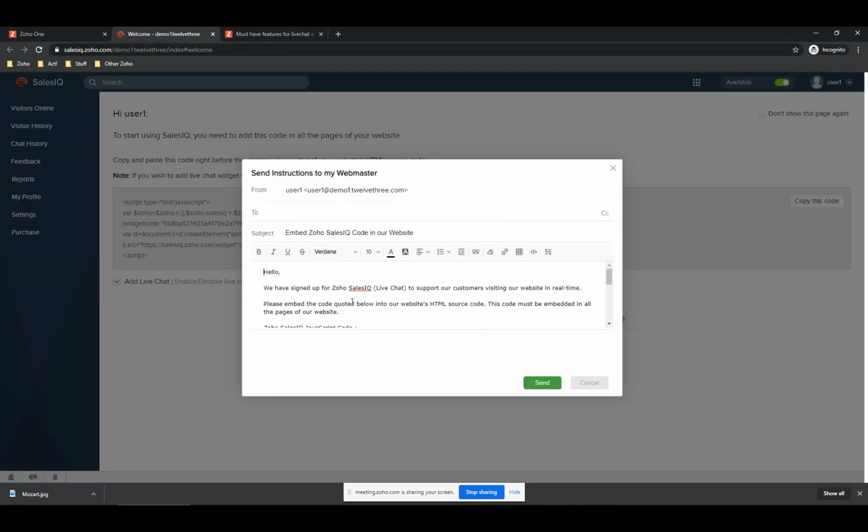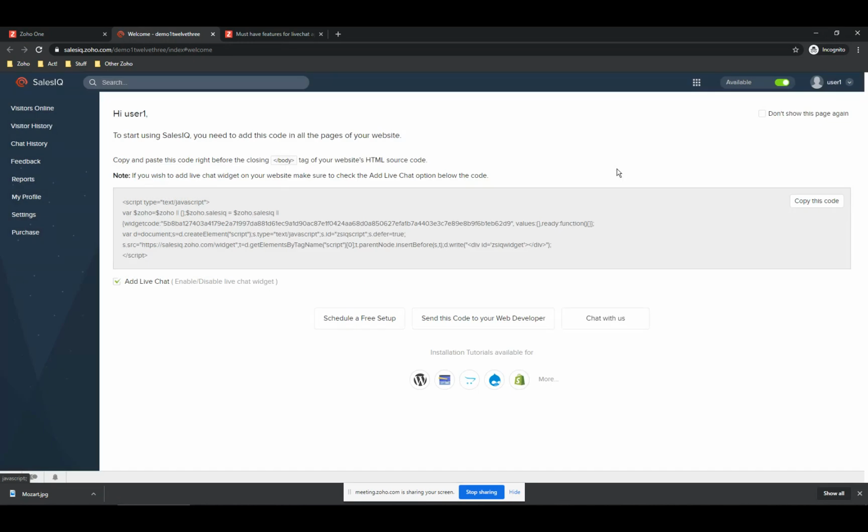But it's also very easy to just say, send this code to your web developer. So if you do that, the instructions and the code are right there, and you just put in the person's email address. That's your webmaster. He'll have the keys to your website, and he can add this code. It should take him 2 minutes. You can also copy the code. Zoho will quite often do it for you. So they make it as easy as possible.